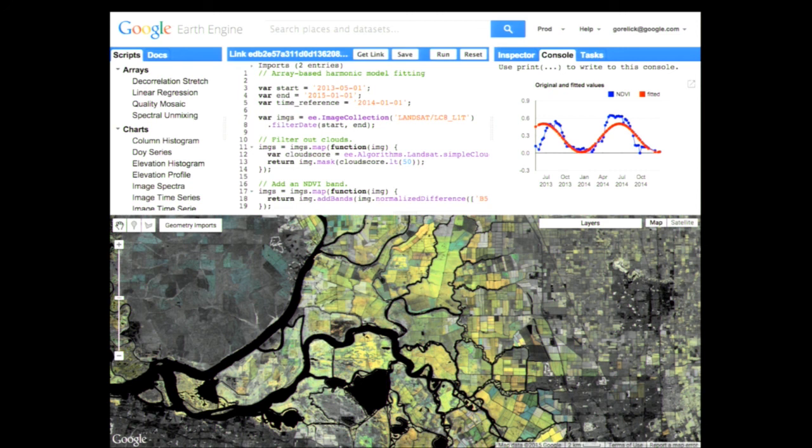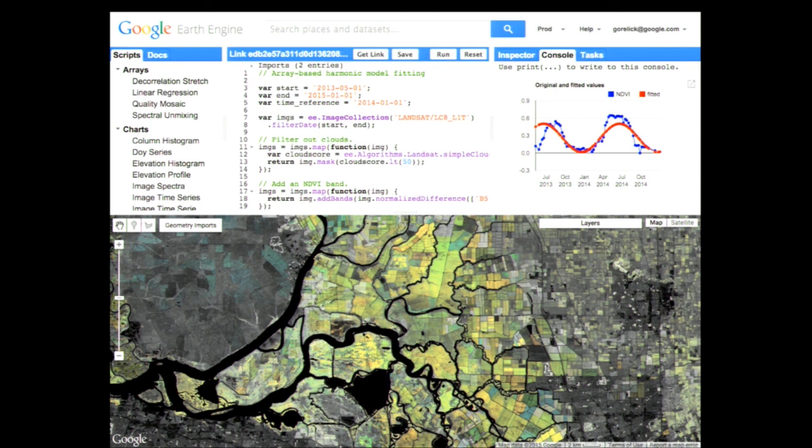There's a box on the upper left, which is sort of inputs, documentation, assets, those sorts of things. There's an output box on the upper right where things that you're printing or charts, those sorts of things go. And then this box in the center is, we call it the "insert your science here" box, right? If you're familiar with MATLAB or IDL or one of those interactive programming environments, those will be very similar. You start typing in the box.